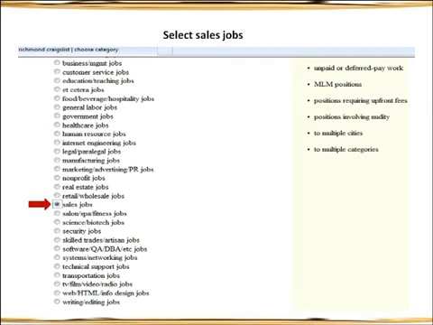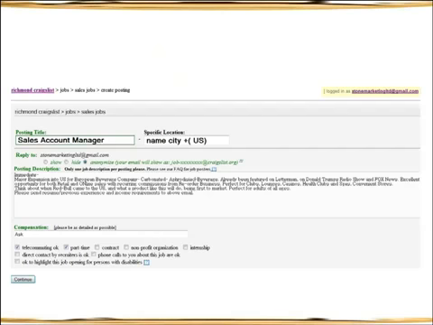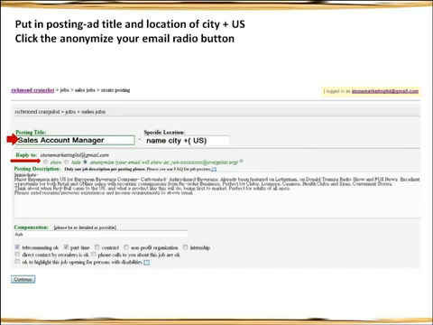Sales jobs is really where you want this to go. As a matter of fact, there are some of these resume type sites, the job posting sites, that don't allow MLM of any kind. And since we don't technically have an MLM here, it's really a sales job. Put in the title and the location and city that you've selected. Click the Anonymize Your Email radio button so that your email address doesn't show up. And by the way, while we're talking about that, you notice here that what we did is we picked Stone Marketing Limited at gmail.com. Pick a name that sounds like a business, important, and write an ad.